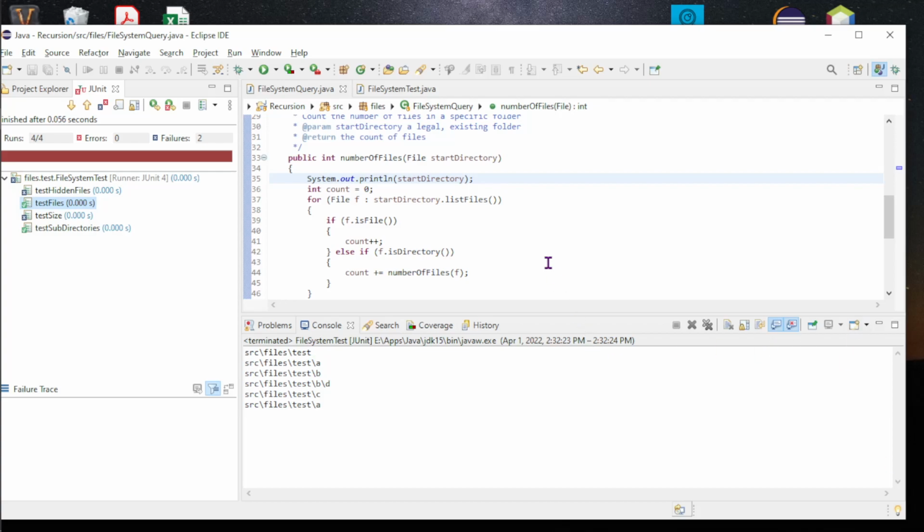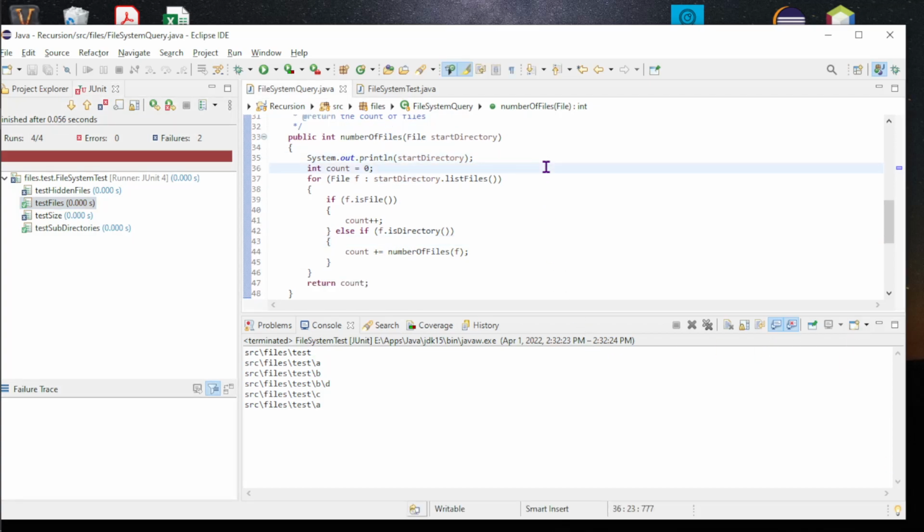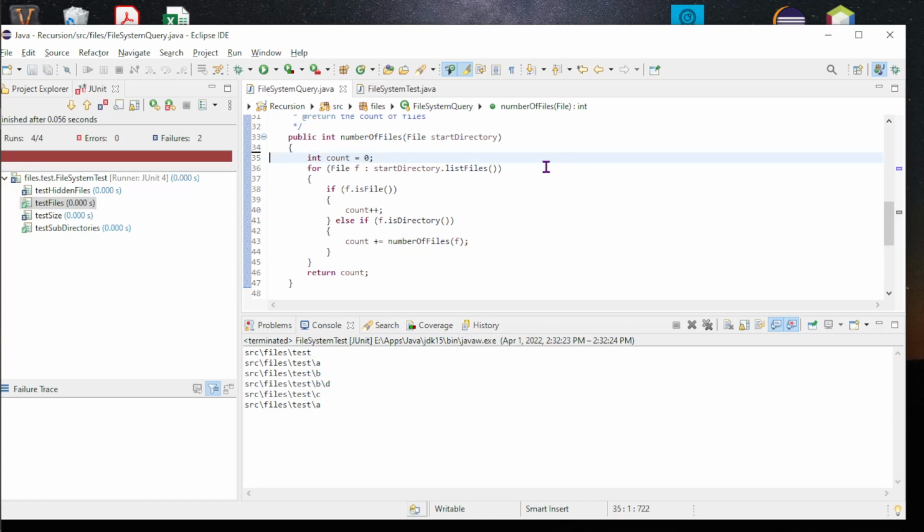Again, we didn't need to put a ton of print lines inside there. We might not need to do any print lines inside of there if you wrote it right the first time. That's the beauty of this, these are really elegant solutions. They're really simple. I can take something that's a really complicated directory structure that might have hundreds or thousands or even tens of thousands of files and folders and whatnot, and I can solve how many files are in that in 6 or 7 lines of code, maybe 10 including the curly brackets.